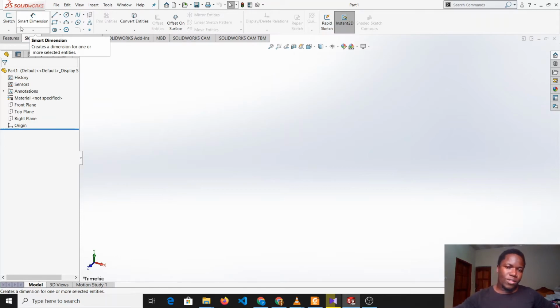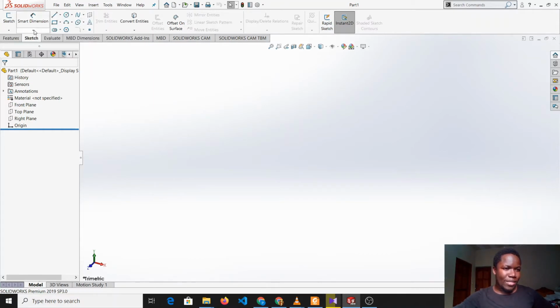Even the 3D design, you have to start from a 2D drawing, and these are some of the tools that can help you with the 2D drawing. Today I'll just be doing the sketch and the features, then later we'll be doing actual 2D models. You can see sketch, you can make a normal sketch. You can also make a 3D sketch, which is quite complicated. We'll get to that one too.